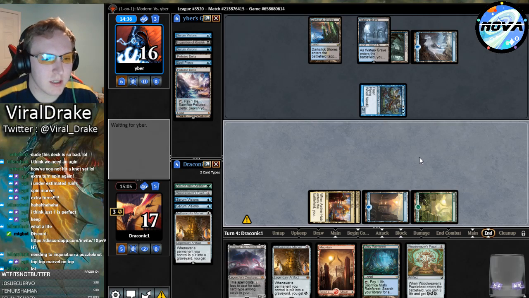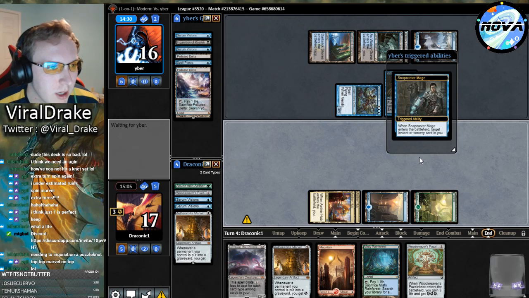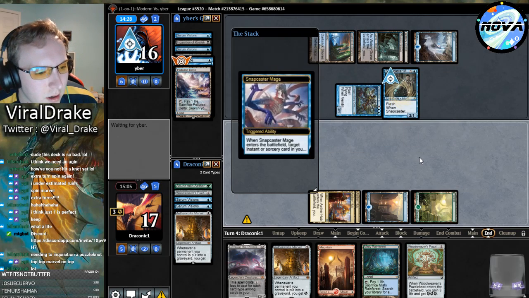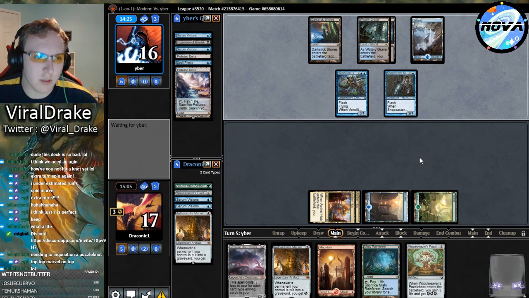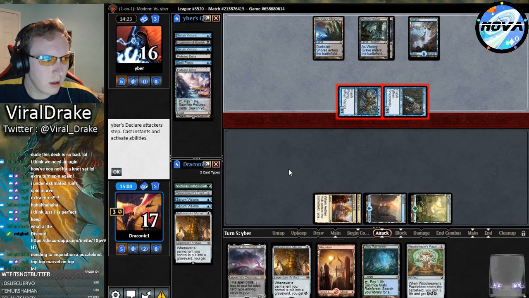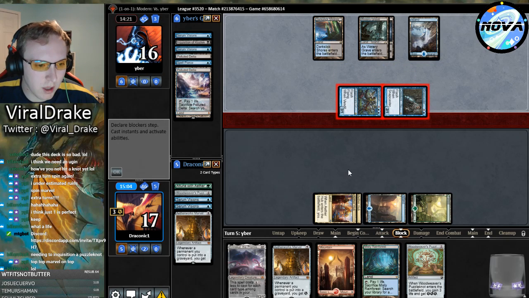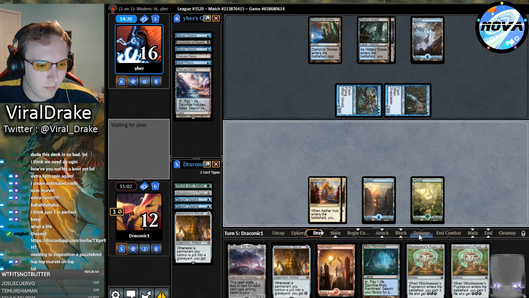I don't know how many counterspells this deck plays, but hopefully we can run them out of them. This is Snapcaster Mage to up the clock. It's still not even a 3-turn. Alright. They have to have another counterspell in their hand if they're running out Snapcaster Mage, right? They're just much smarter than me, which is also very possible.